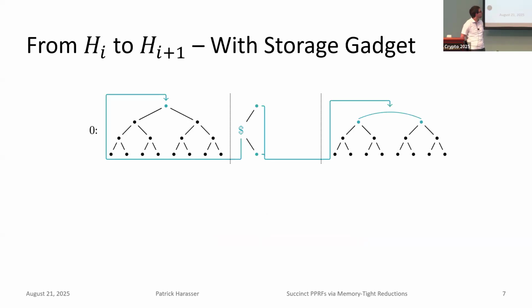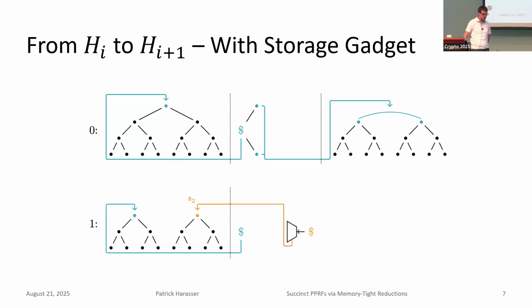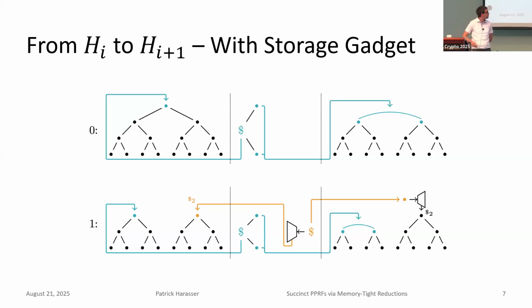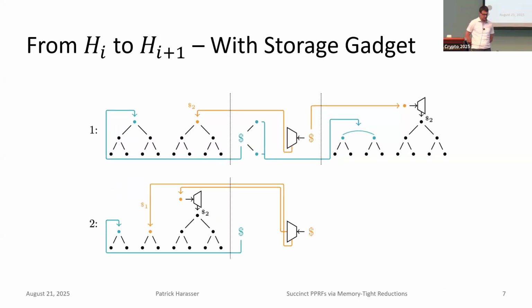Using our storage gadget, the hybrids now look as follows. They're very similar to what we had earlier. It's just that in every round, we compute another value on the copath by the storage gadget. So the first hybrid is as before, nothing changes. For hybrid 1, we now sample a random seed for the storage gadget and hard code the first output of the gadget, this $2 value. And then when we move to the functional equivalent description and expand the GGM layer, we now also hard code the seed and let the program compute $2 on its own. In the next hybrid, you will really see why this saves on space.